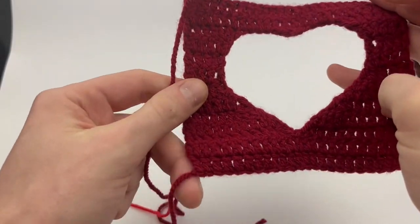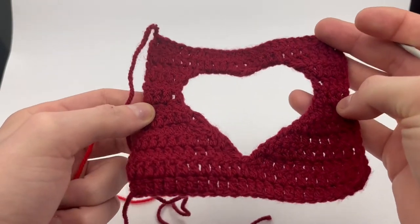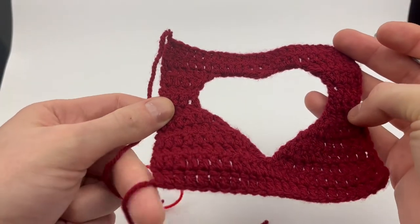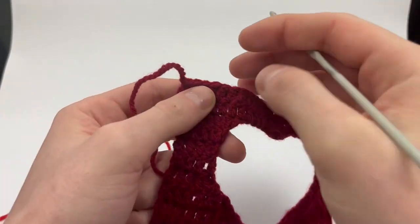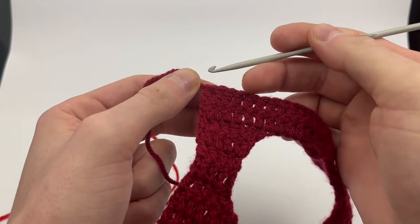We're gonna start like this. I hold the piece, because I decided that this is the front. This is gonna be outside. So I hold it with the start tail to the left. And I count from the left here in a few stitches.